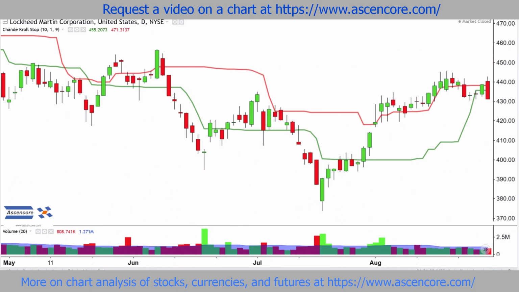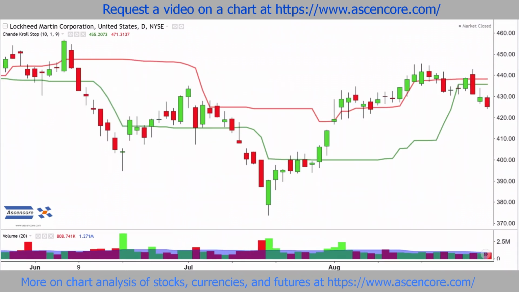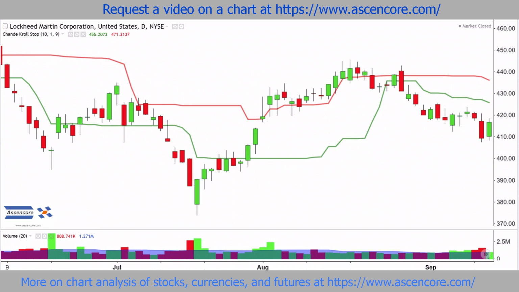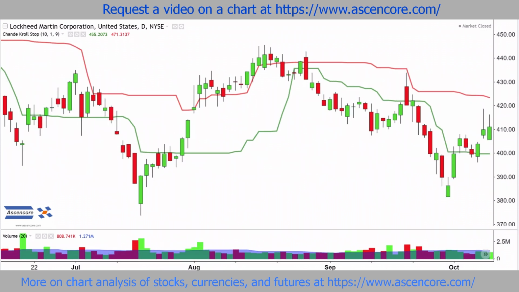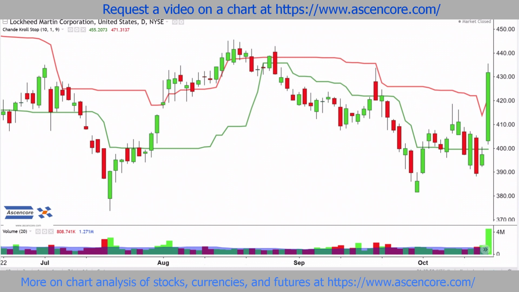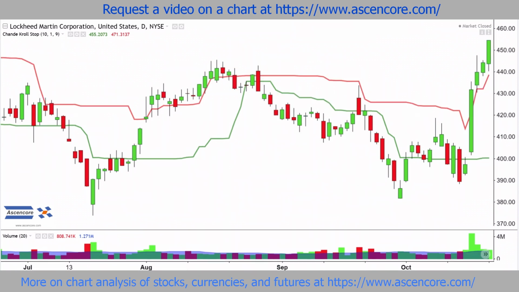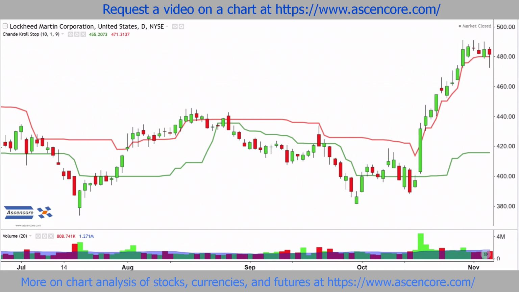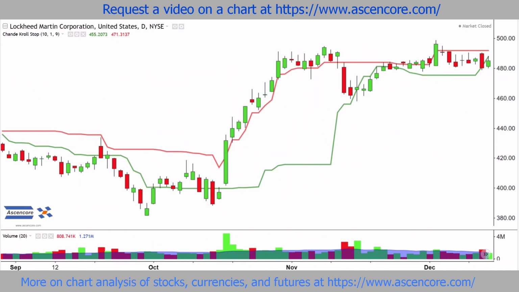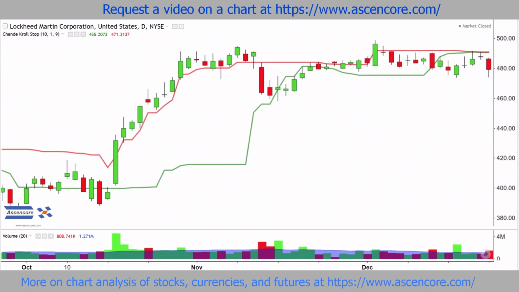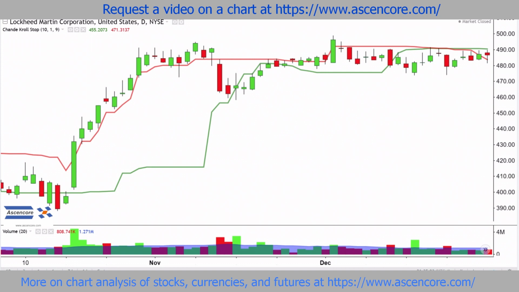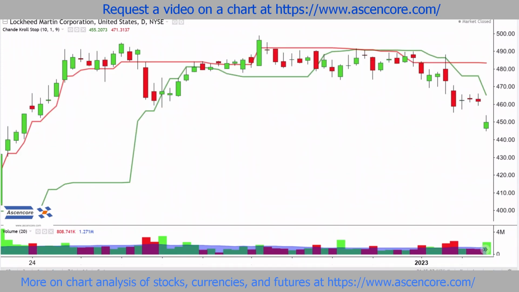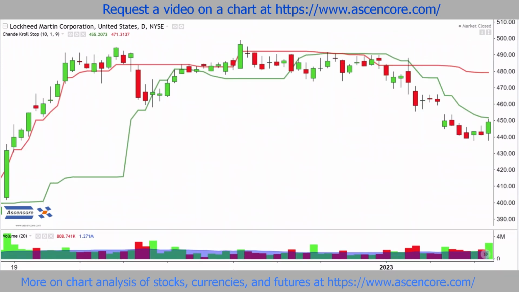In the last section, when looking at reversals and continuations with the Chande Kroll Stop, you may have already noticed some of the strongest portions of a trend form when price is under both lines of the indicator in a downtrend and over both lines when in the stronger portion of an uptrend. In addition to price going over both lines, it's also better to see wider separation between the two lines for the identification of more defined directional movement.